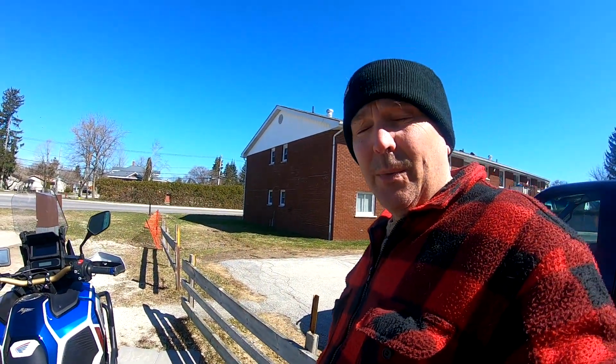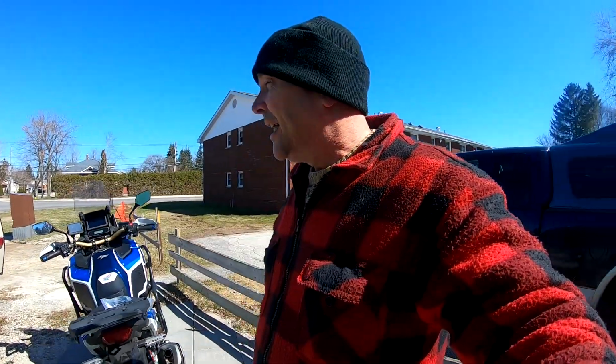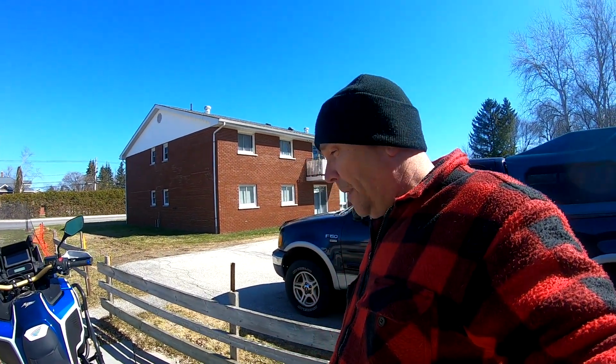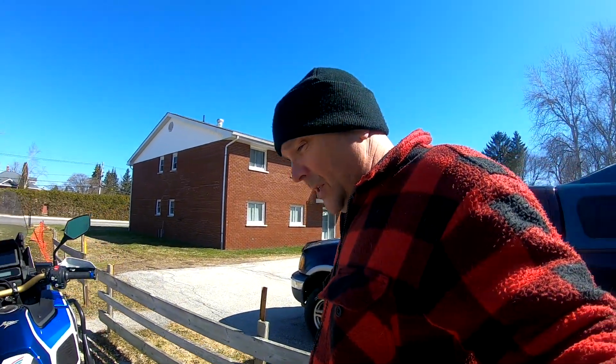She could use a little cleaning, but other than that, we've got the bike out for the first day. It's not exactly warm out, but it's sunny. It's just a little above the freezing point, but we do what we got to do. I got some time now, so my first thing I'm going to do is put this Beeline GPS on that I got.